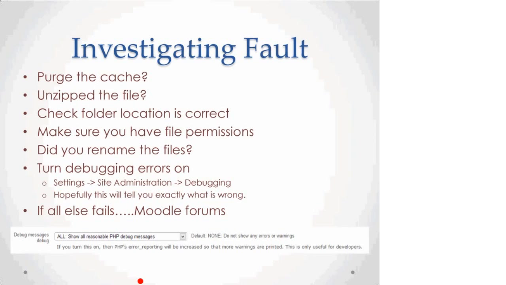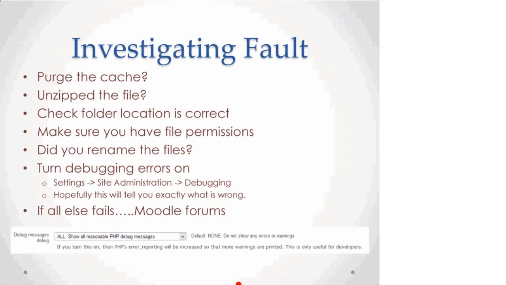This will give you a more detailed message on the screen of what is not working. To do this, you go back to the settings block, site administration, development, and debugging. And I've just done a screenshot on the bottom here. This is from the debugging page. If you just change the drop-down box to all, then that will show you any error messages at the top of the screen. It's important to turn this off afterwards, as it does take up a lot of space on the page, and also the users can see it.